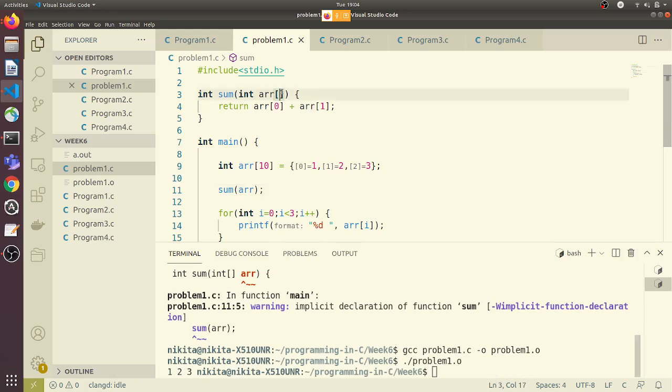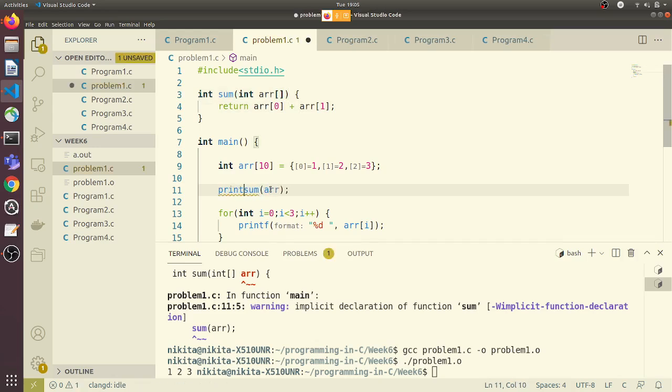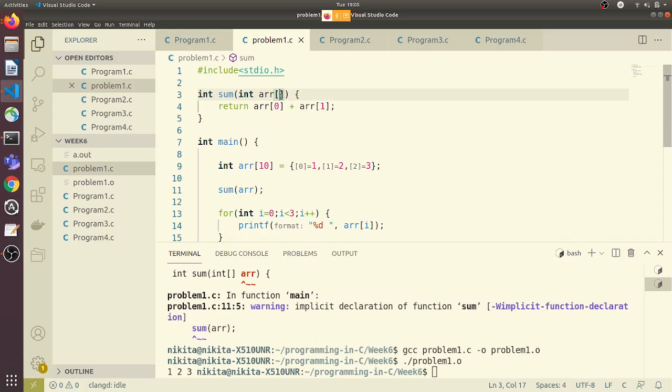Okay, so if we do this, this pair of square brackets is actually not with int, it's with the name array here in formal arguments. Now we can print this value, although it's not needed, but now the question is that here we did not specify any size, and it did not give us any error also.